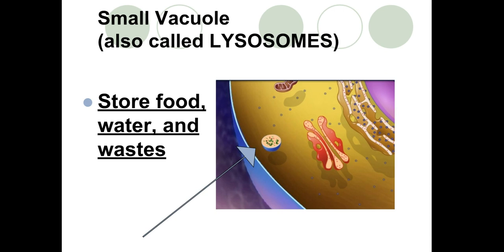Next we're going to talk about the small vacuole, which is also going to be called lysosomes inside of an animal cell. You'll hear those words interchangeably depending on the resource we are using. A lysosome's job is to store food, water, and waste. They could be looked at as like small storage rooms inside of the cell. In some cases they can be like little garbage containers. Their job is to store things, just depending on what the lysosome is.